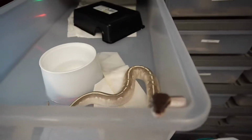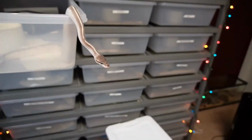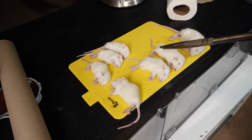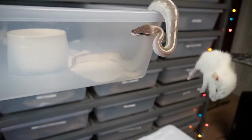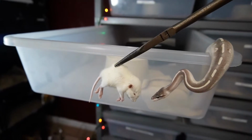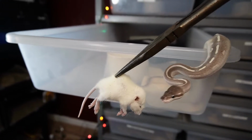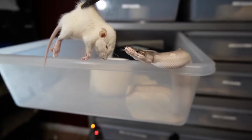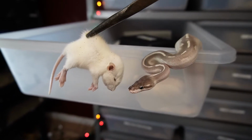So this is a female mystic potion. And I don't like when they come out like that. We got some good sized ones in here, so we'll give this one to her. Maybe she'll eat. Oh, will she eat? Oh, she struck. One more.